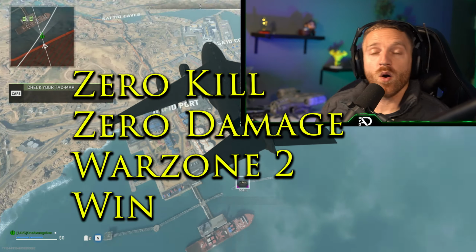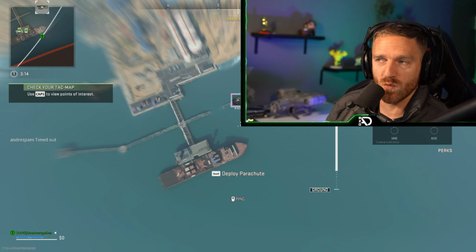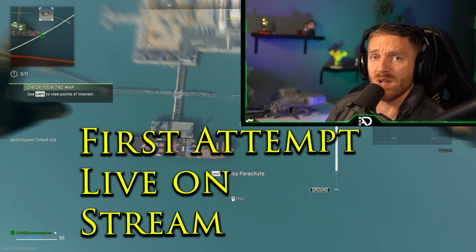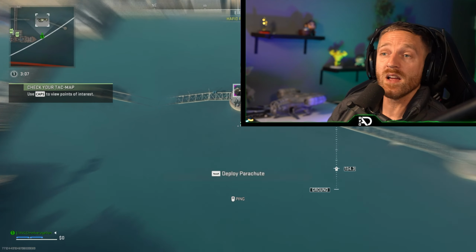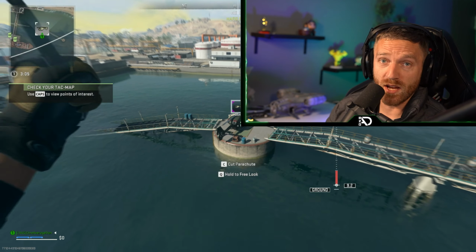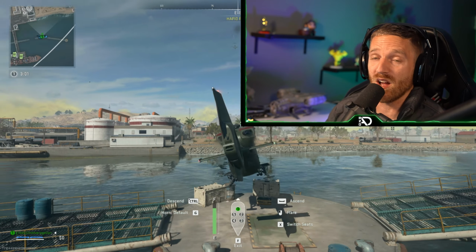Welcome back. I've been seeing a whole bunch of helicopter attempts at the zero kill, zero damage Warzone 2 wins, and it looked pretty easy, to be honest. So we finally attempted it here. The idea is you just get a helicopter, you get a bunch of fuel, a durable gas mask, a ton of stems, and then you just wait it out and see if you can pull it off at the end.